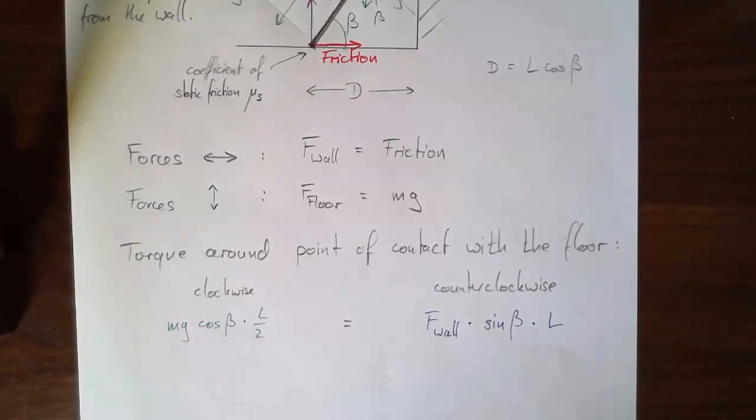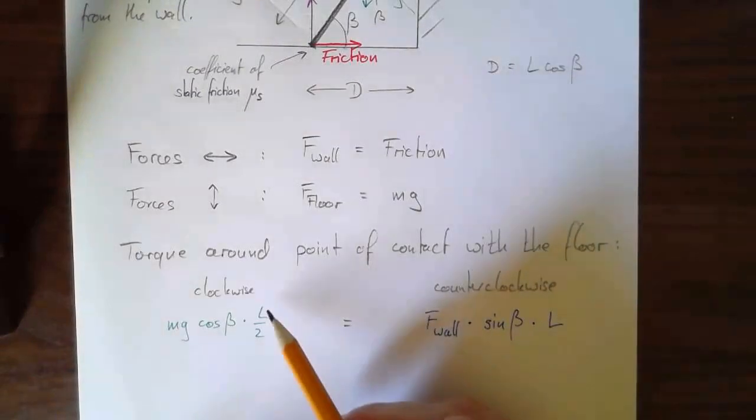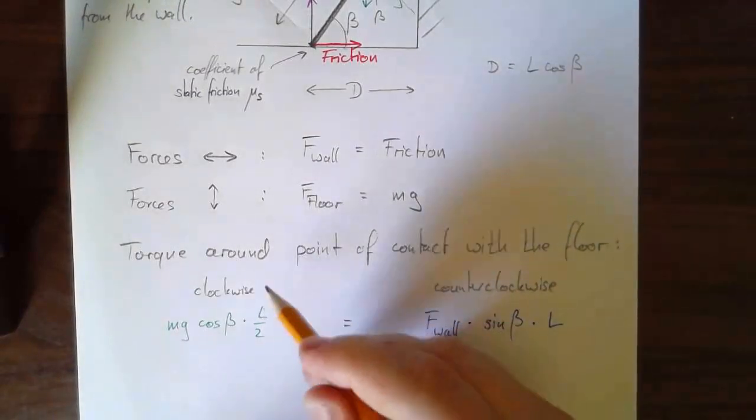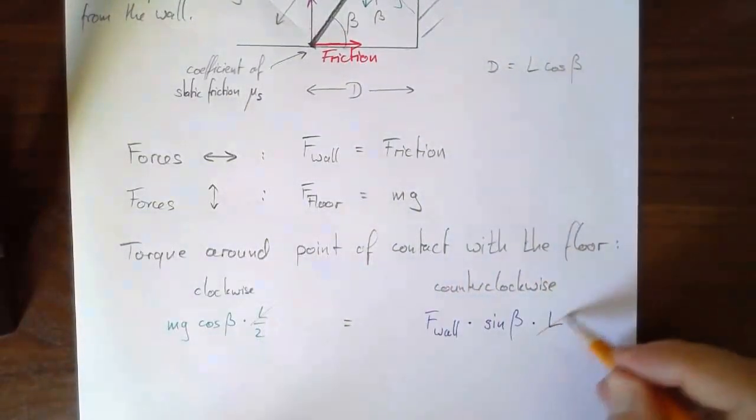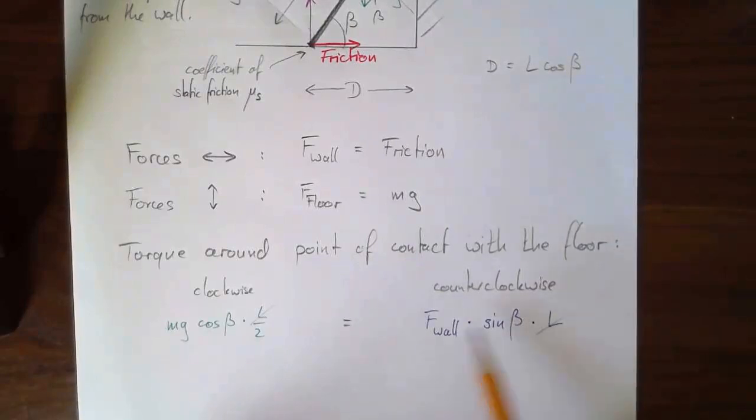Color coded this so you can see where each of those two sides came from. Now let's simplify it. I can cancel out the L, which is interesting, right? Being able to cancel out the L tells me right away that the length of the ladder does not affect my answer. It is mathematically convenient, my equation becomes simpler. Great, right? But there's also physical meaning in being able to cancel out something completely.